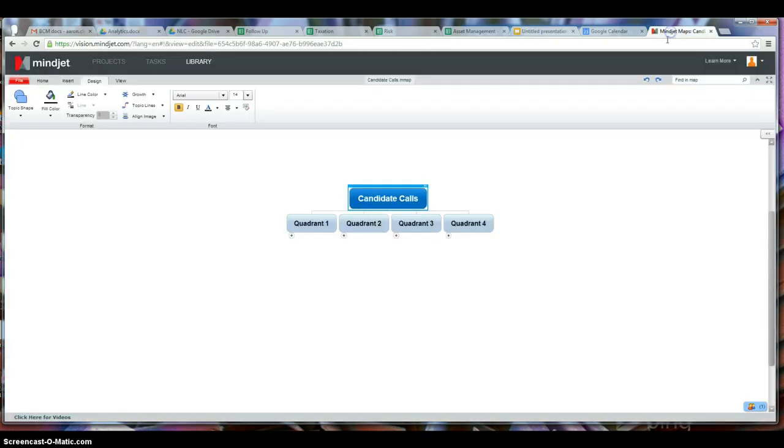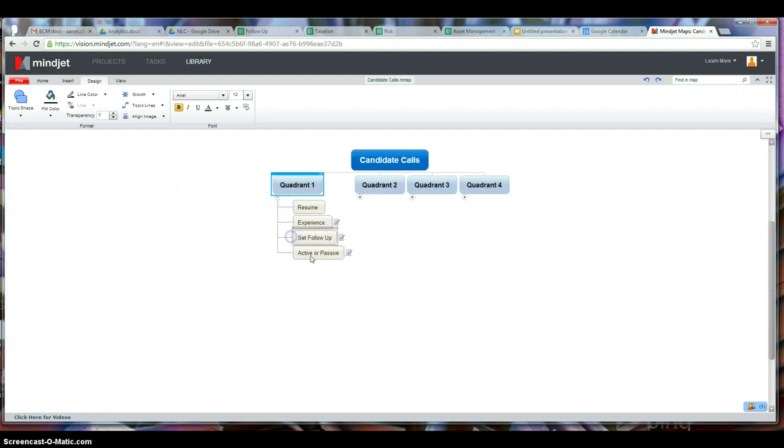Alright, let's go and take a look here. The idea is that the best case scenario in one conversation, we're going to get all four of these points, and they can come at different times. Some of this you might get before even having the call, but ideally, this is what we want, and this is all that we need before we can submit a candidate to a client. Okay, so let's look at the first one.